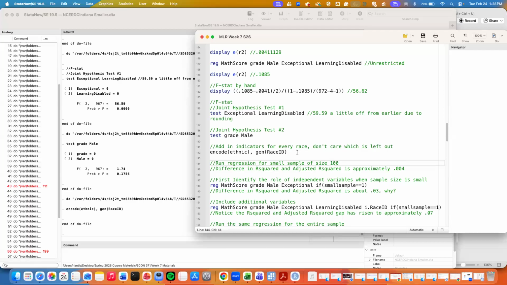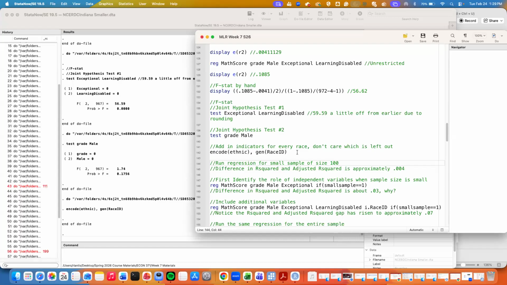So if I go from 972 to 100 observations, what's happened to my sample size? Decreased. If I divide by a smaller number, what happens to my fraction here? The denominator is smaller, so it's going to increase. If I'm dividing by a larger value, what's happening to my F statistic? Decreases. If my F statistic is decreasing, what's happening to that area in the tail, or what's happening to my p-value? It's getting larger. With a larger p-value, is it more or less likely to be less than alpha? It's now less likely. So we should see that when I run the same regression I was before, when I looked at that joint significance test for exceptional and learning disabled, I should now find a larger p-value.